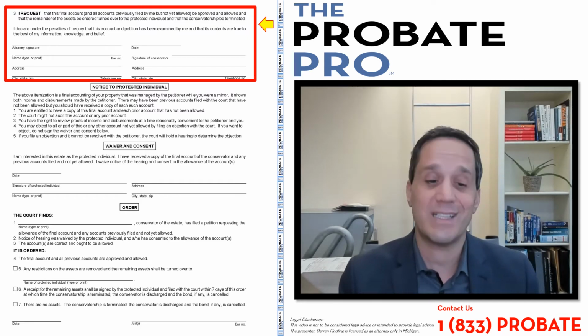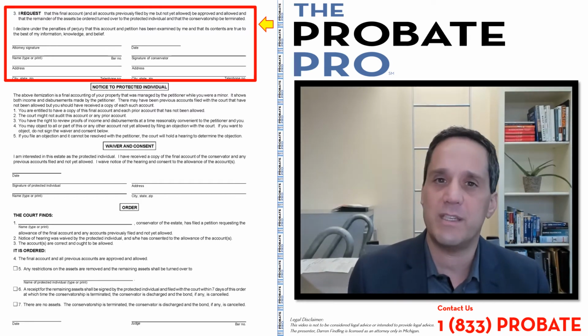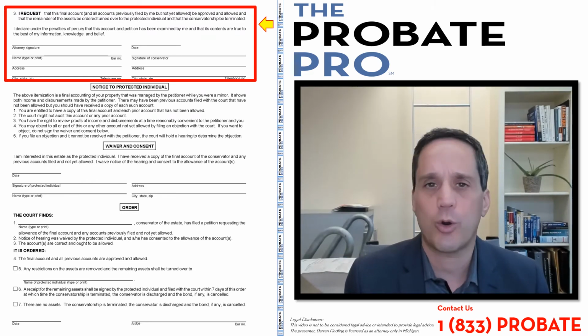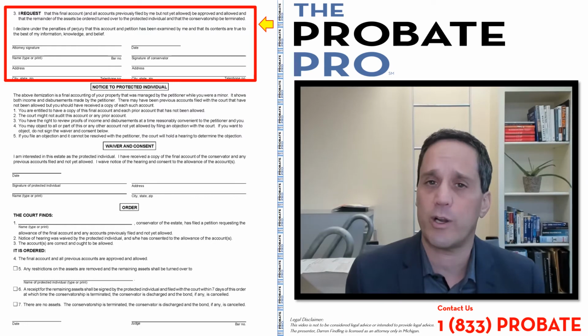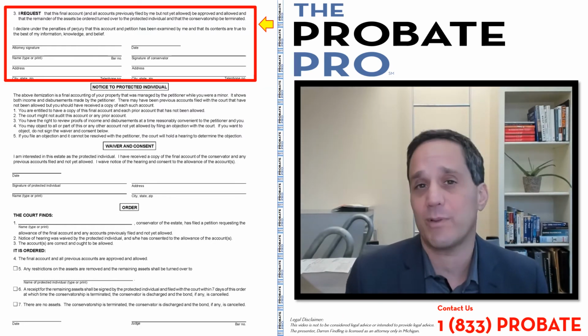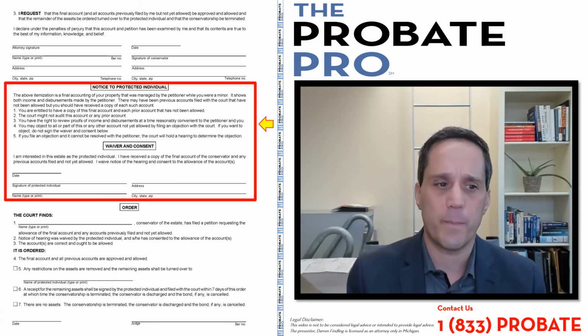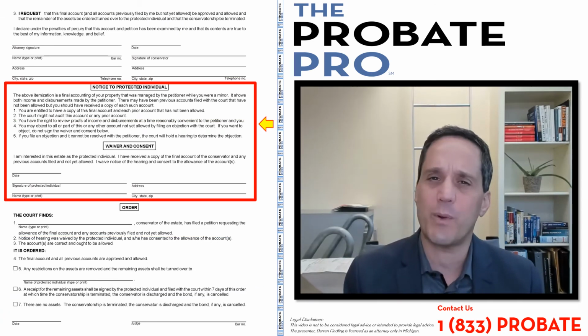And although an attorney is not a requirement for any of these forms or any of these processes, we strongly urge you to work with a skilled, competent probate lawyer who understands how to navigate through the system to give you good, sound legal advice. The next section is the notice to the individual. So let's understand what this means.